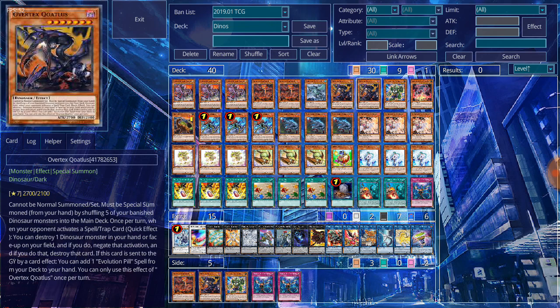So now let's talk about Overtech Quu Atlas. This dino has the ability to, when it's sent from the field to the graveyard, you can search your deck. No, when it's sent to the graveyard by a card effect, you can search your deck for the Double Evolution Pill. Its other ability is that you can shuffle back 5 banished dinosaur monsters to special summon it to the field when it's in your hand.